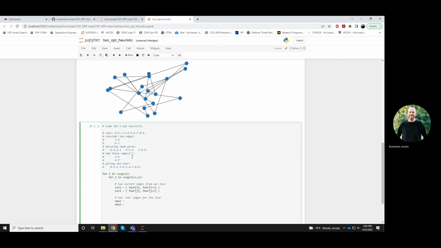New 1 goes from tour I to this one, which is tour J. And then this other edge goes from tour I+1 to tour J+1.